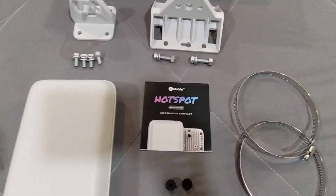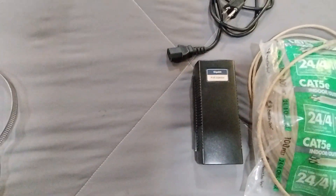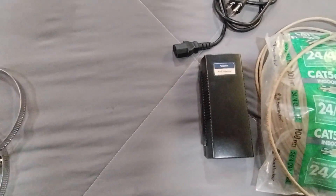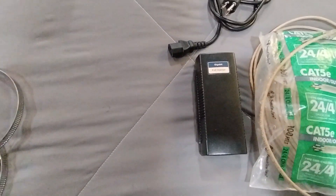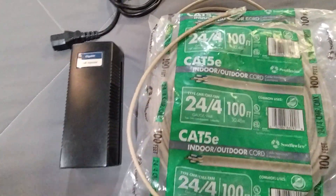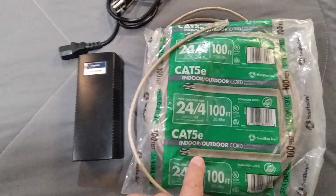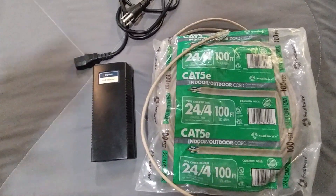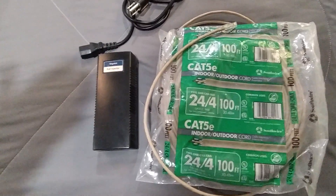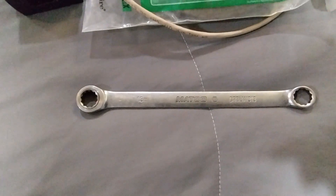What this kit does not come with is a PoE injector — that's power over Ethernet — because there is no power adapter that comes with this hotspot. You have to inject power through the network cable. Also, if you're going to mount this outside, make sure you get an indoor-outdoor Cat5 cable. If you use standard indoor Cat5, you could end up with problems from UV exposure or weather, giving you reduced returns or even shorting out your device. Lastly, you'll need a 13-millimeter wrench to put everything together.